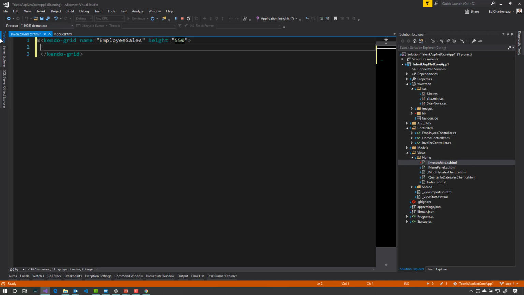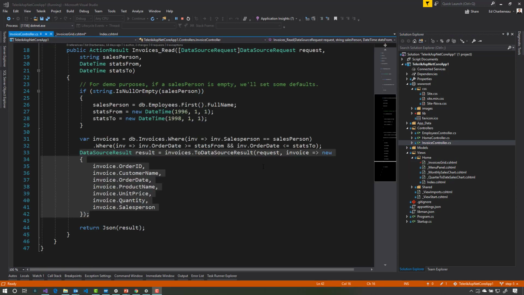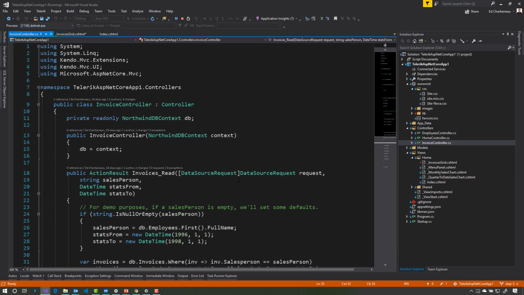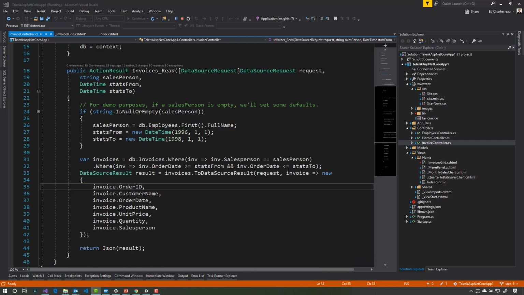Now the next thing we need to do is look at our data source and see what kind of data we want to represent in the grid, because we need to fill out a schema for some of it and let the data grid know where that data is coming from. So in my invoice controller, I have an action that returns all of the data that I need for my data grid. Now we're going to do some custom filtering on this later, so these date and time and salesperson fields will come in handy. So I'm not going to explain those now, we'll do that in a later video.